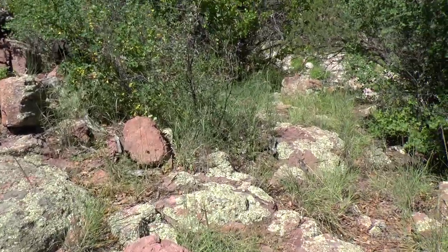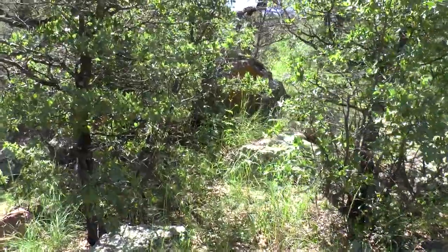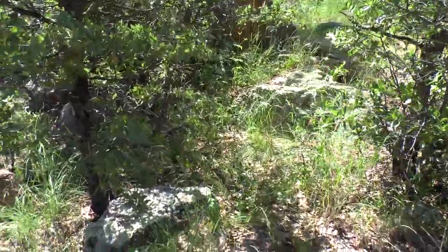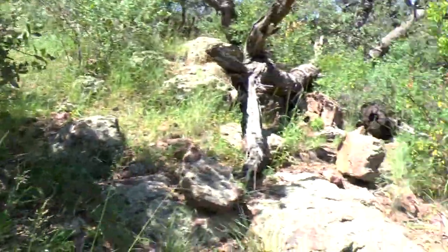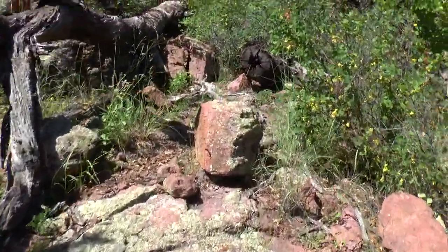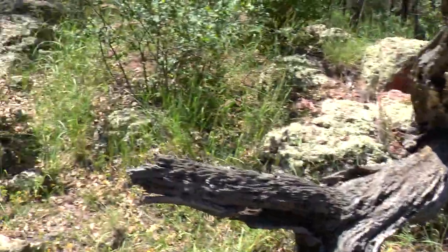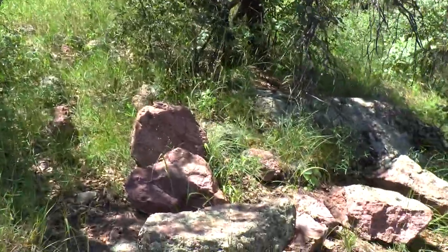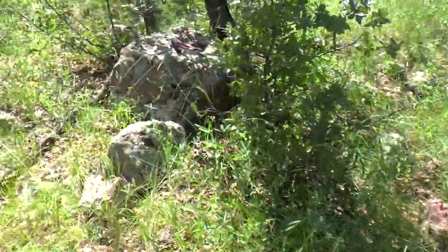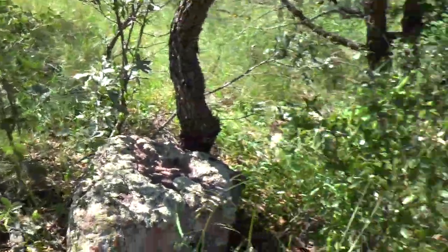This is what the habitat of the montane species looks like. Jeremy is off somewhere — we spread out hoping to find the banded rock or the ridge-nosed rattlesnake, the protected species here. They could be at the base of these rocks and crevices, by the logs, by the base of a tree. There's no rhyme or reason where these rattlesnakes hide, so you just keep at it until you find one.